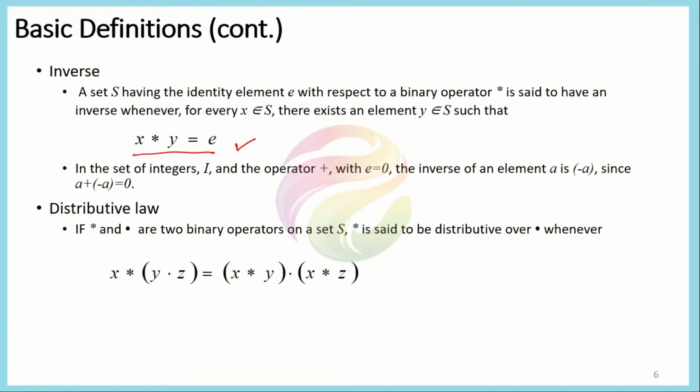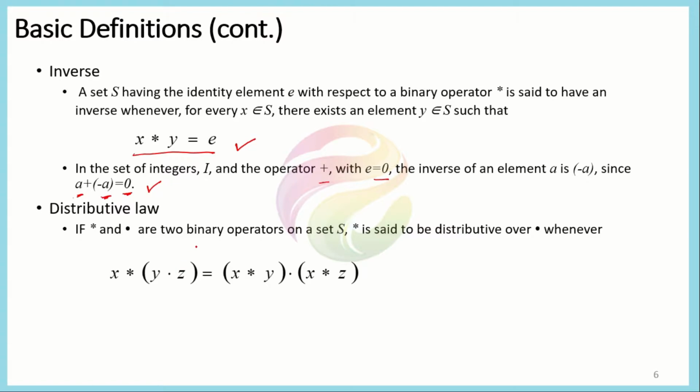Say for example, in a set of integers with the operator plus, you know that E is equal to 0, the identity element. For any value in this set of integers, a negative equivalent will exist in the set. For 1 there will be -1, for 2 there will be -2. So it will always obey this, because this is the identity element, this is its inverse, and this is the original element. So for a set of integers with binary operator plus, you can always say an inverse exists. But if you represent it with natural numbers and this operator, then you cannot say that, because there are no -1, -2, or -3 terms in that set, so it will not result.